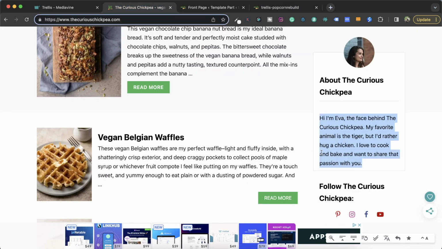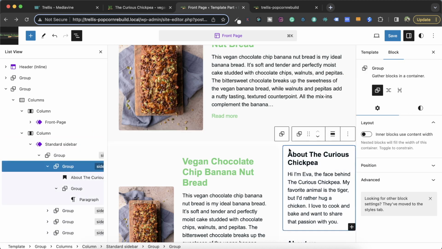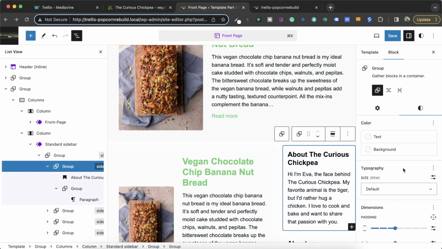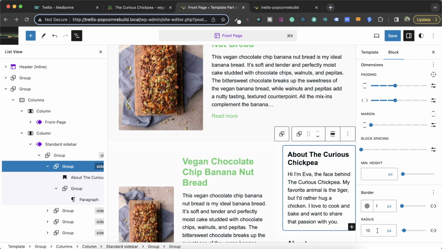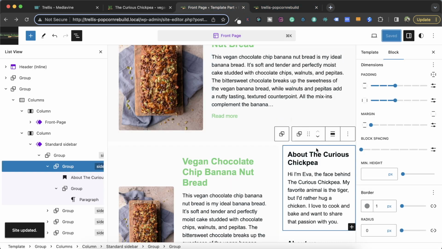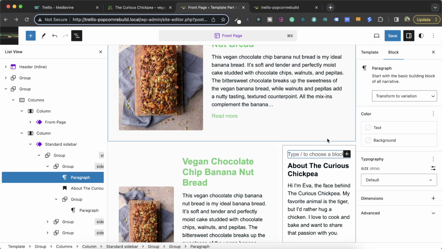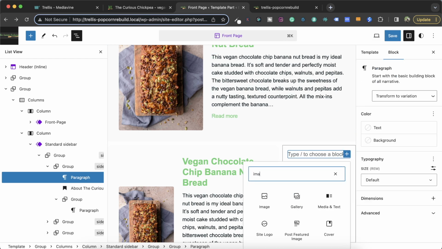Then we can look and see this one's squared off, so we probably want to get rid of that curve. So we've got to remove the radius off of this. That'll just make it nice and pointy. And then we've got an image that's up there, and so we probably need to tweak this. We'll add in before. We can make this an image.